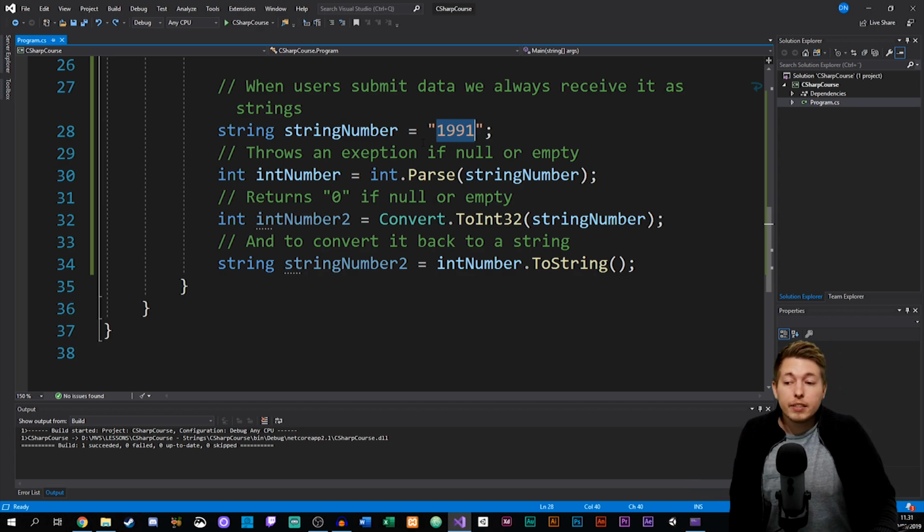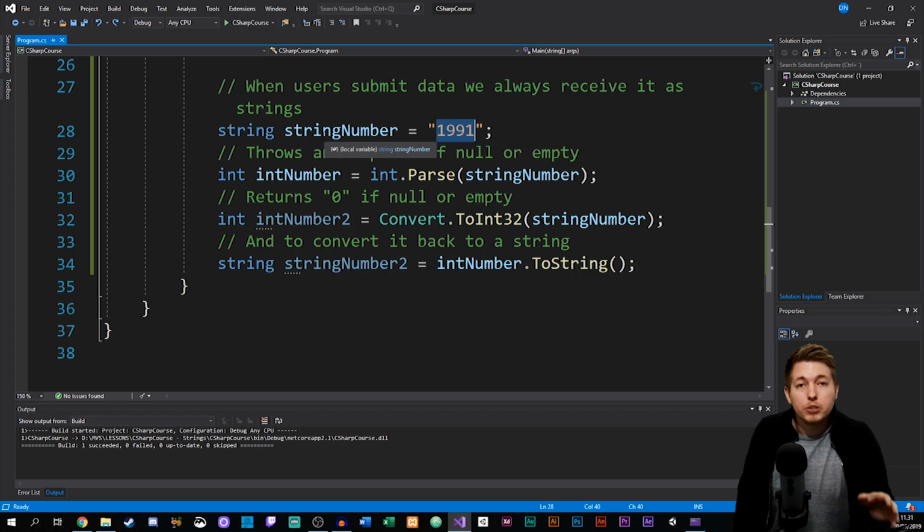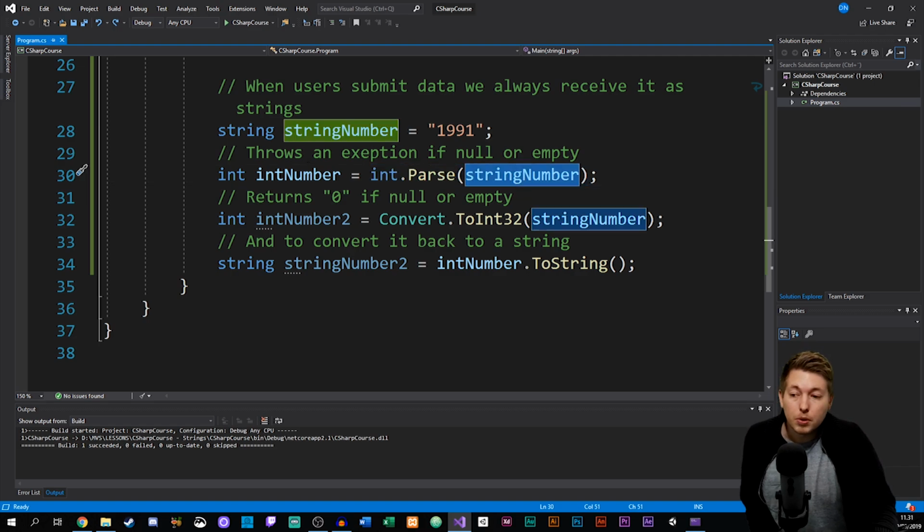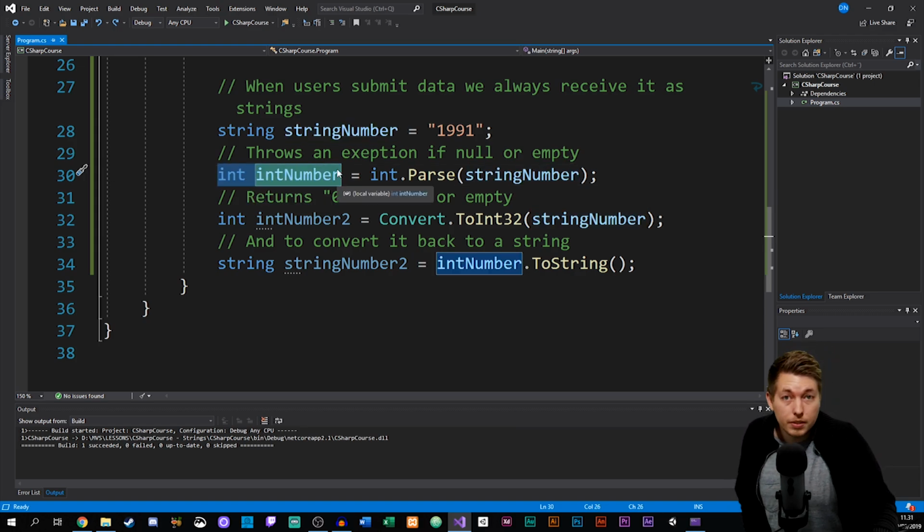It doesn't matter if they type in numbers only, we will get it as a string every single time. So we need to be able to take our string and convert it to an integer so we can use it as an integer inside our code. So in this case, if I'm asking the user to type in his birth year, then I'm going to get it as a string, so I have it inserted into this string number variable. Then we have two methods we can use. Either we can parse it into an integer using this line of code here, and then we just reference the string number up here, which is the data that the user submitted to us. This is going to convert it to a number, which is why I can set it equal to an integer variable type.